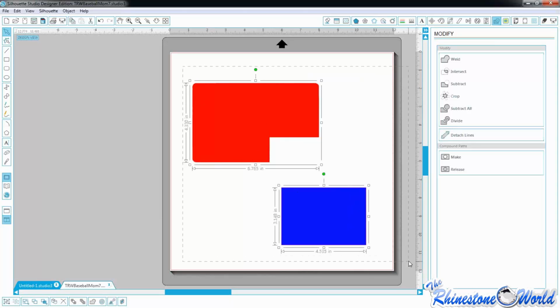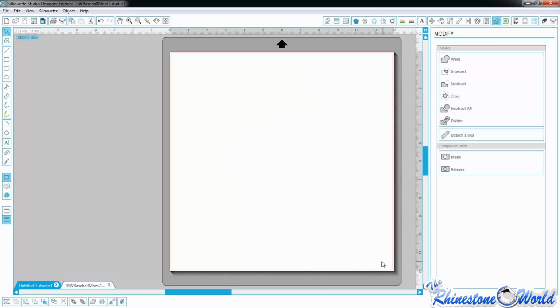All right, let's go ahead and get rid of that. Also, that's our modify window there. Another useful one, especially if you're working with vinyl and creating multicolor designs, say a two-color letter or word, is to use that modify window to intersect or crop the inside of it out, so all you have left is the outline.